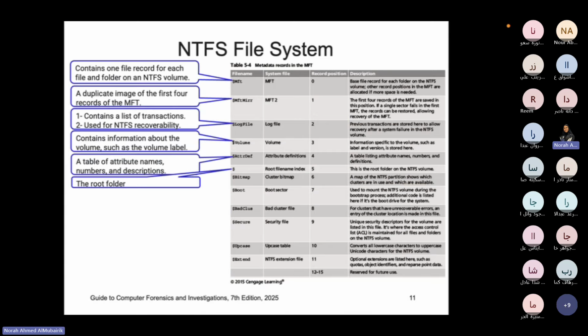So a root folder is like the main folder within your file system. What is bitmap? Bitmap is interesting. It is kind of a map that shows you which clusters are available and which clusters are not available or are used. It's like if you go to a hotel, it will tell you which rooms are available and which rooms are not available, which are used. So this is the bitmap.